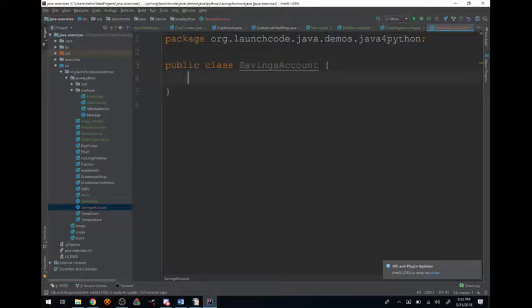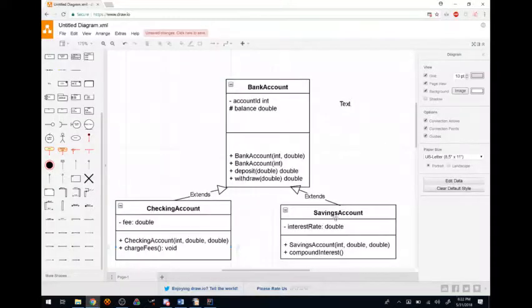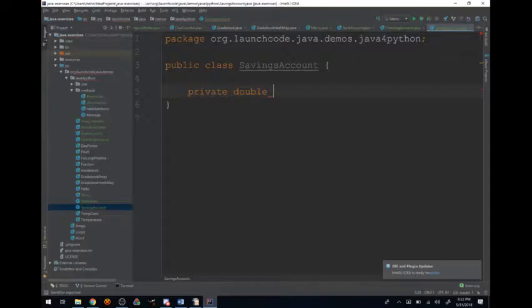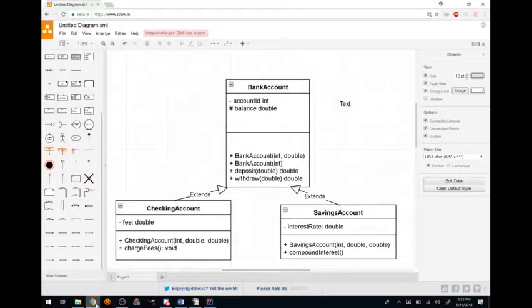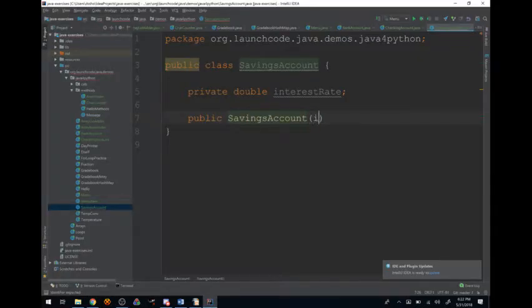All right, we're just going to follow our design. This had a field called interest rate, right? We also had a constructor, and you can see that our constructor had an int and 2 doubles associated with it, just like our checking account did.